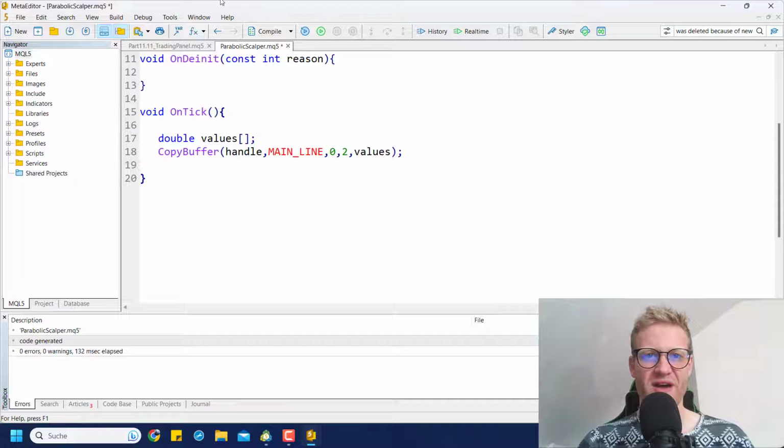And if we provide this values array and click on compile, you can see all the errors are gone. And now we can get these values from the array using the indexes or indices of the array.